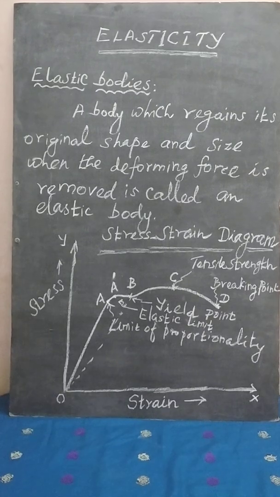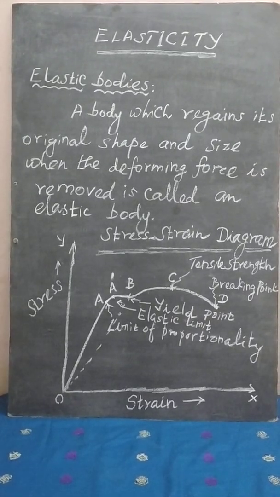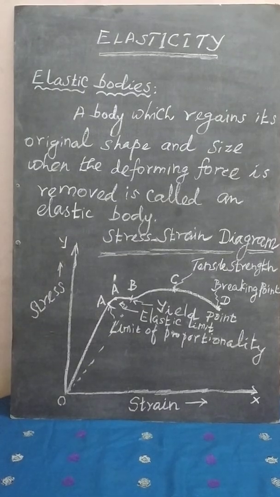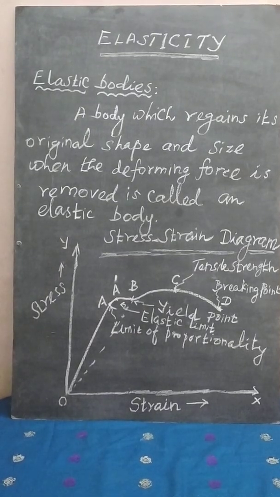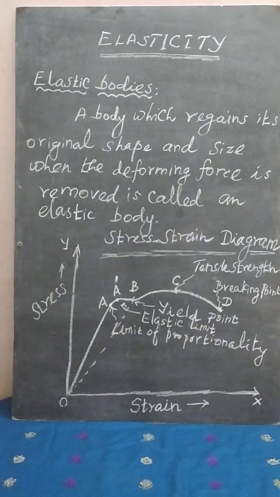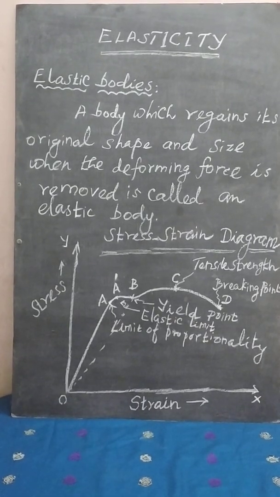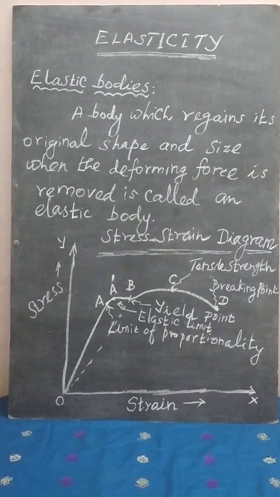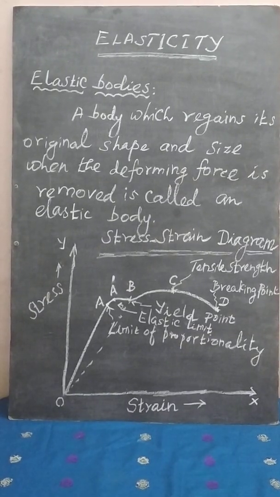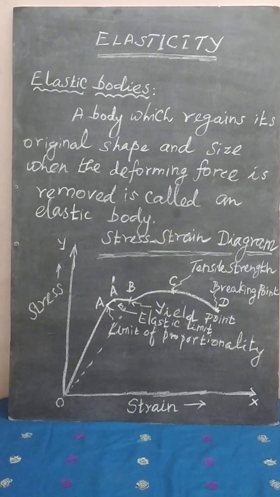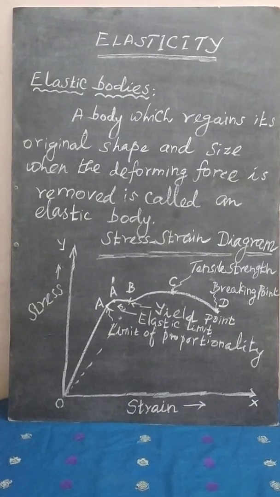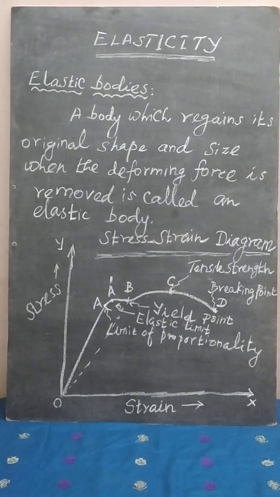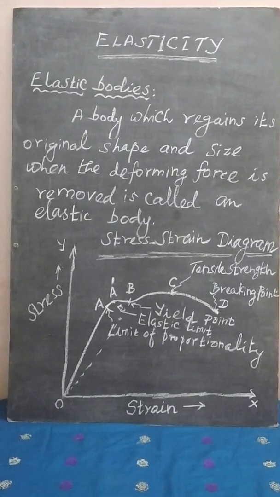We all know this property is nothing but the elastic property. This is a peculiar property for some materials. We are very familiar with elastic bodies such as rubber and also metal wire. When we apply the load, its length increases, and when the external load is removed, definitely it will come to the original position.